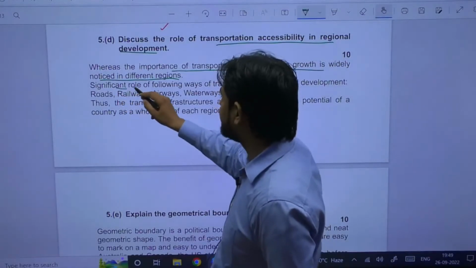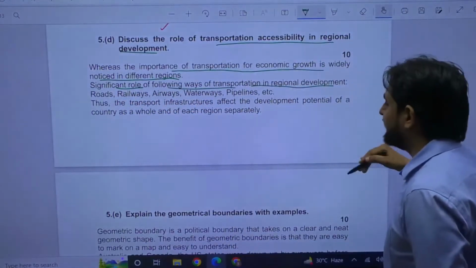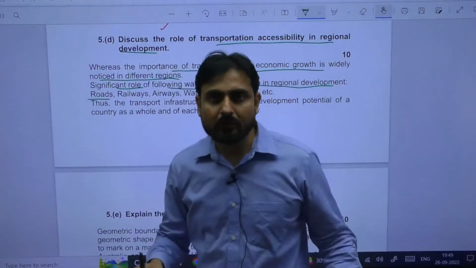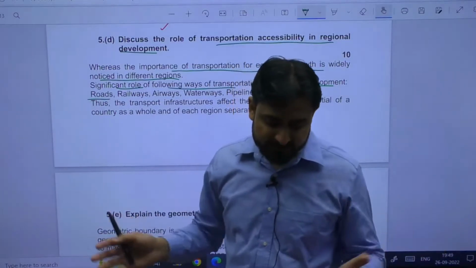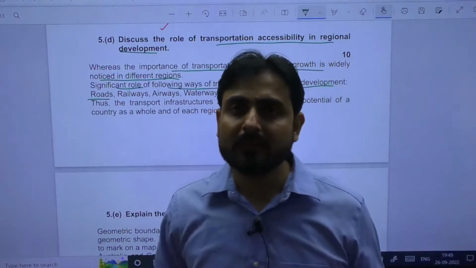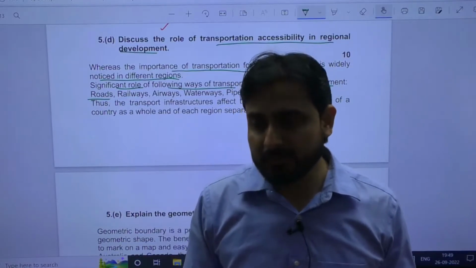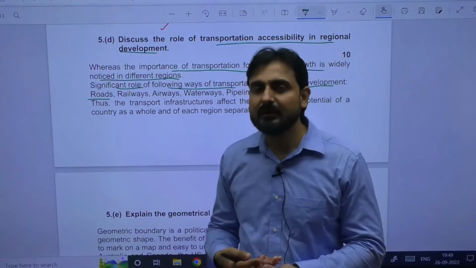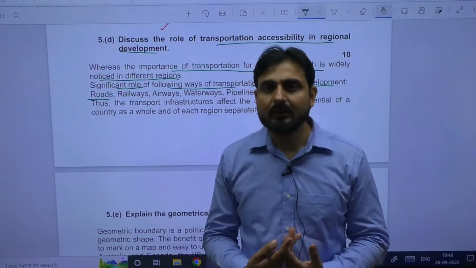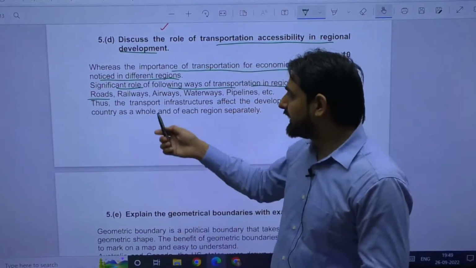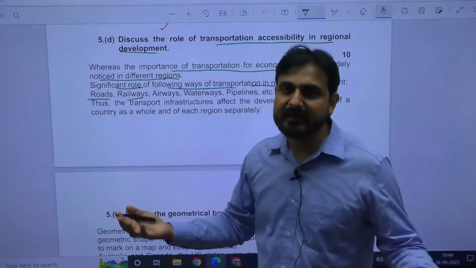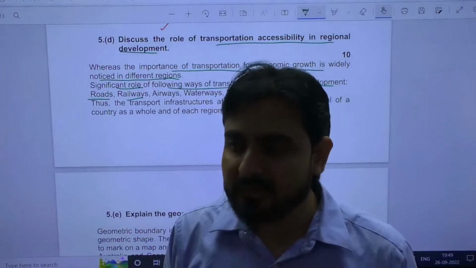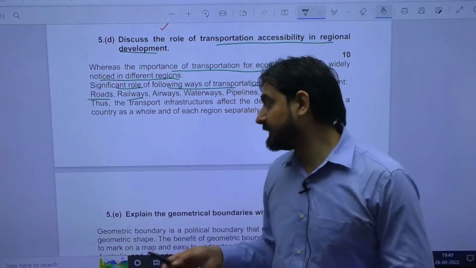Okay, so there is a significant role of the following ways of transportation in regional development. You can define precisely the role of roads. China is building One Belt One Road. It is leading to huge development. Further, we are also developing our border routes, our highways and different other programs. We are developing our railways; the track size will increase, economic activity will increase automatically, and more and more development took place.